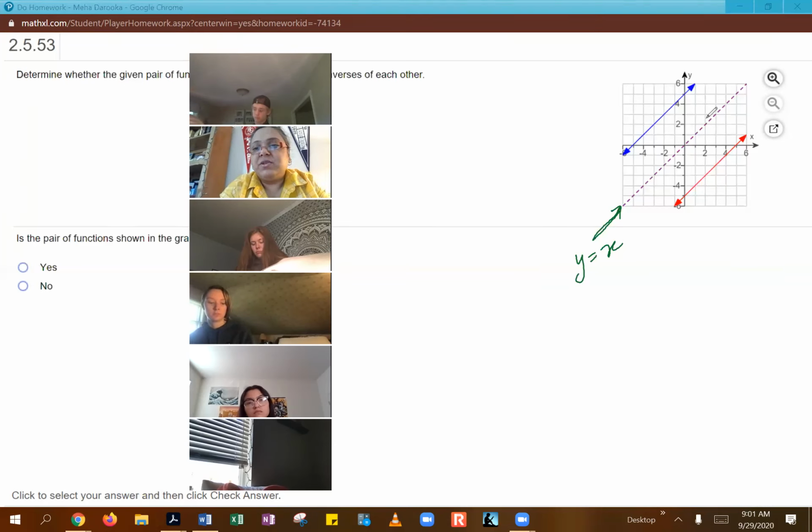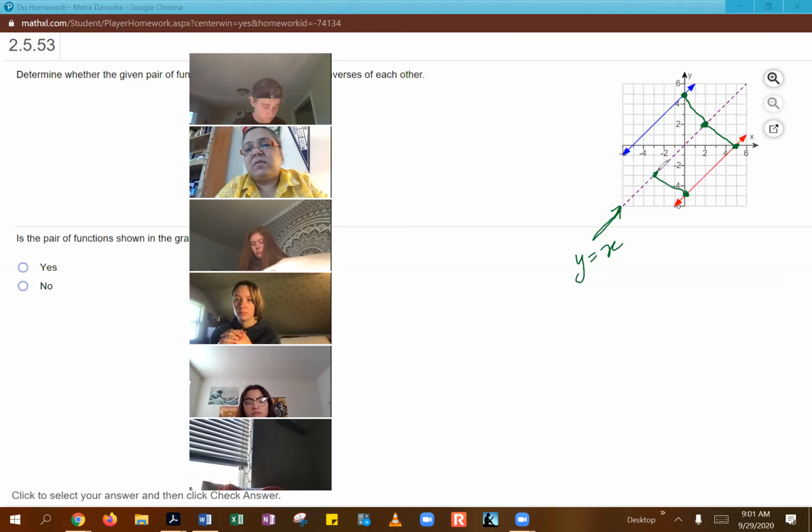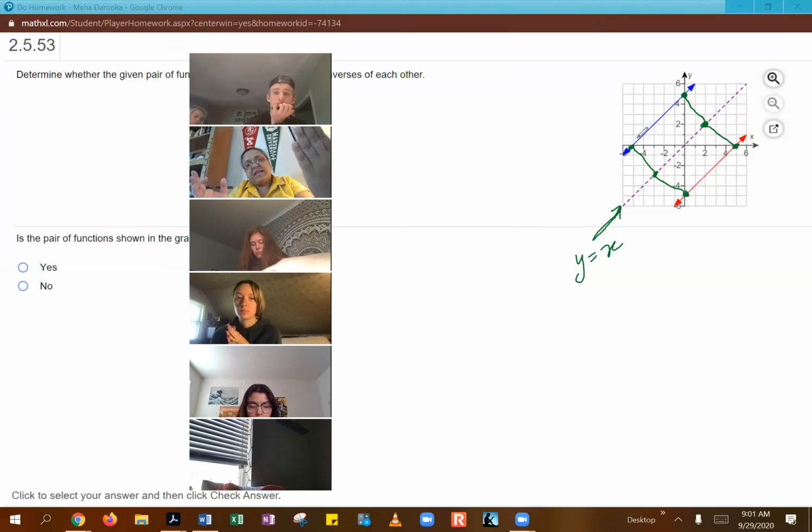The other thing you can do is pick a point on this y equals x line and see what the distance will be on the opposite side of that point. You can go down this way and look at this distance, then go up this way and look at that distance. Is it going to be the same? Of course, that should be the same throughout our graph. So if the two distances are the same, then we can say yes, they are reflections of each other. Sorry, inverses of each other.